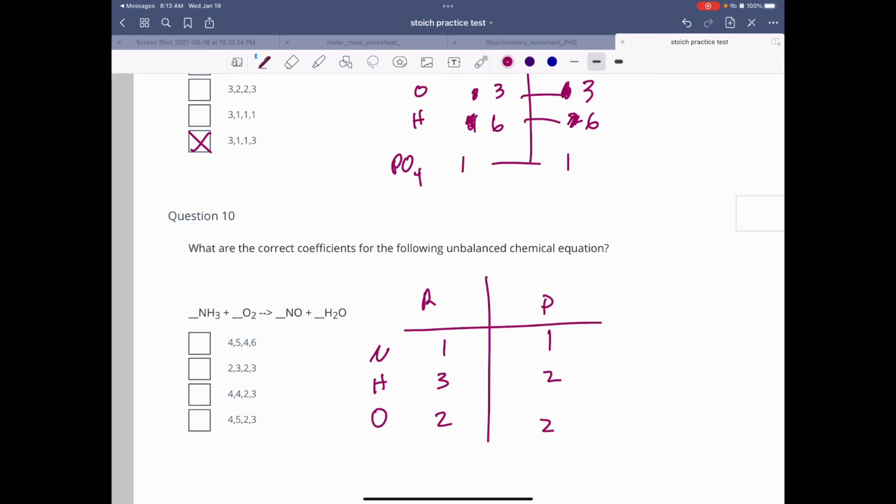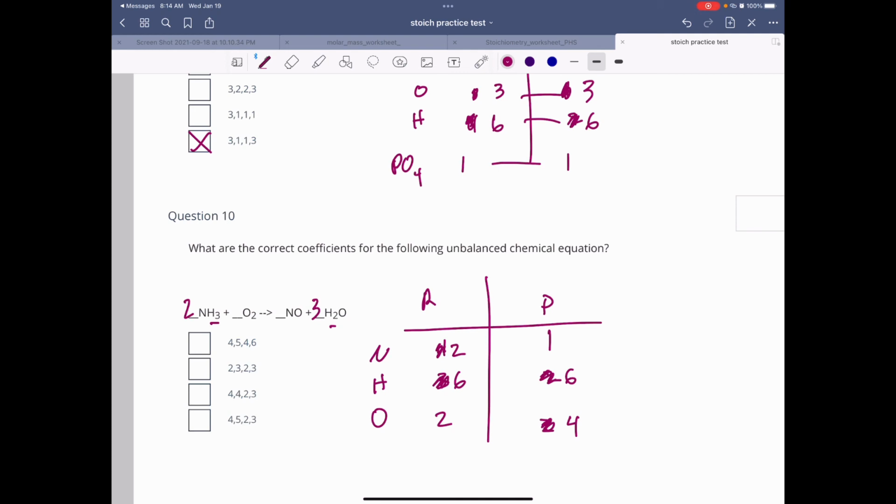Let's start with the hydrogen. Notice that the hydrogens come in bundles of 3 here, bundles of 2 here. Let's find a lowest common denominator there to make these things work, and that would be 6. So I'm going to try that real quickly just to see if this will turn out. 2 here, and let's put a 3 here. So what this does is this turns into a 2, this turns into a 6, this turns into a 6, and this turns into a 4. Alrighty.